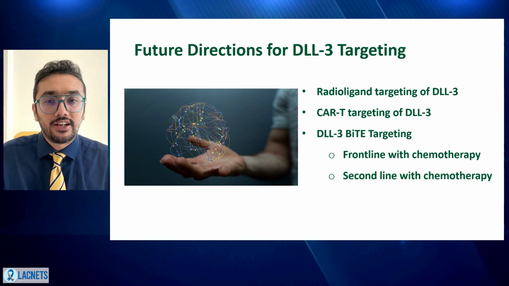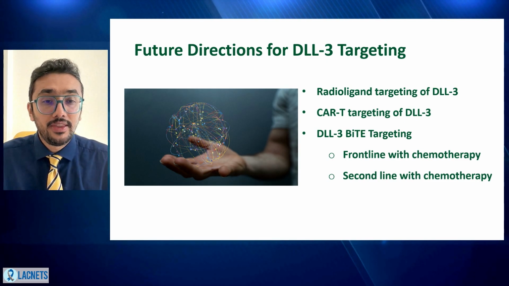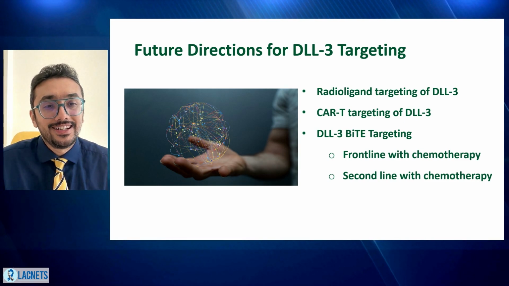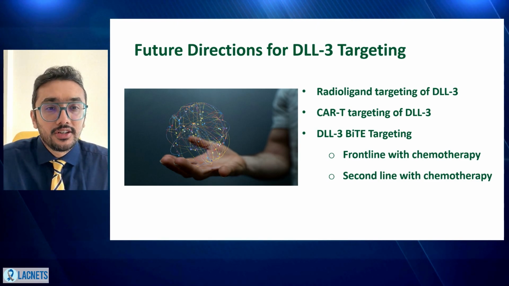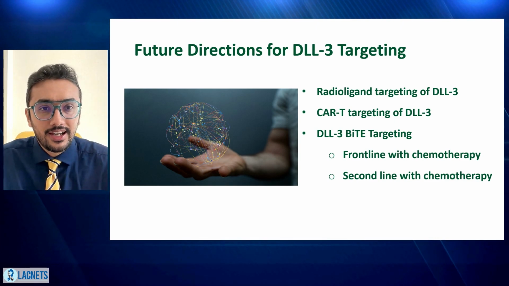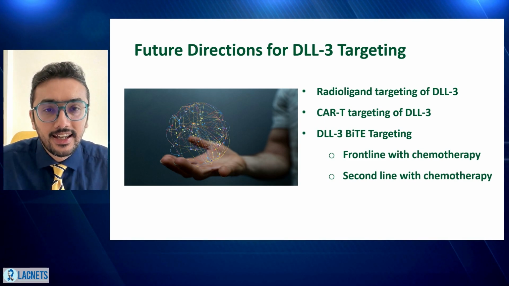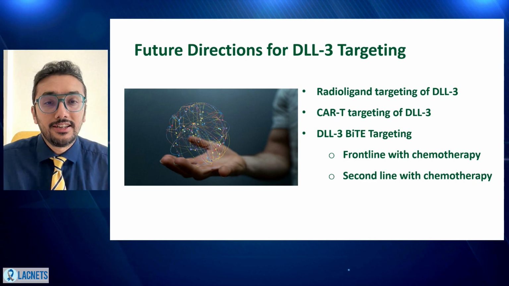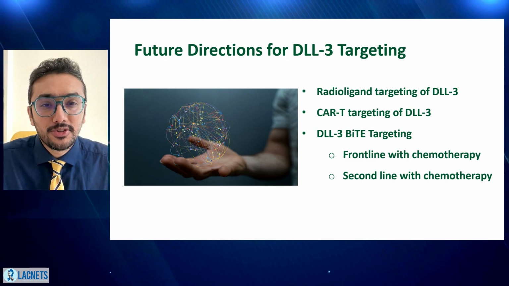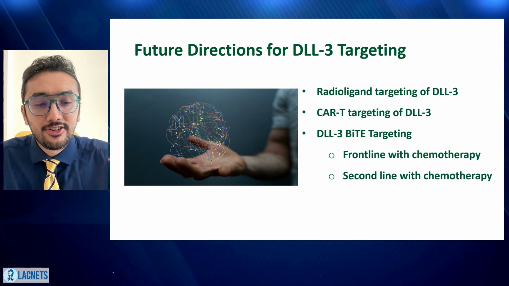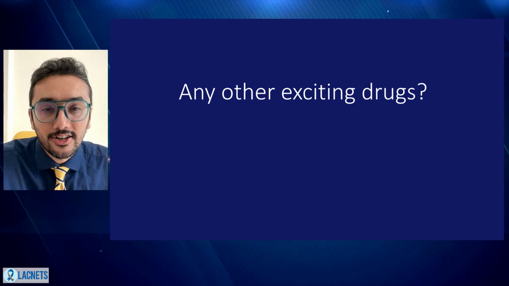When you have a very effective drug by itself, then you're going to combine it with other effective drugs and hope that the overall tolerability is there and the efficacy improves. There are also other classes of drugs that are targeting DLL3, radioligand targeting with radioactive drugs, very exciting, and CAR-T. These are engineered T cells which target DLL3 positive tumors, and there is some promising drug development in that space as well. So very exciting times for DLL3 targeting.